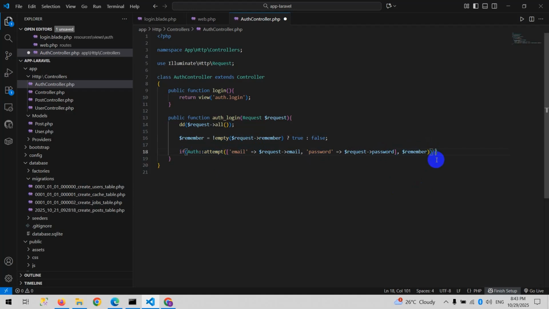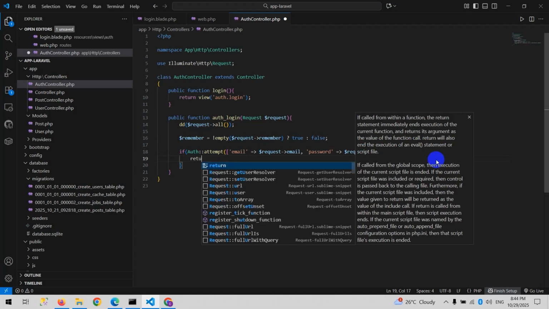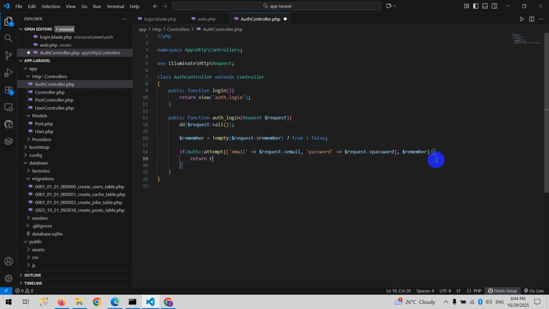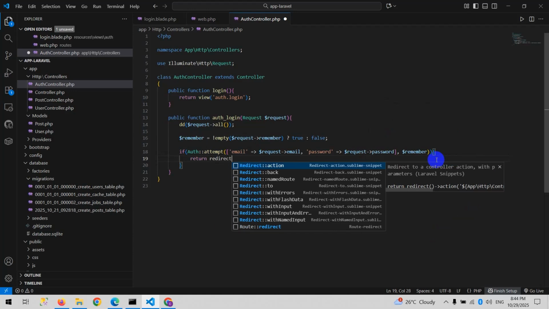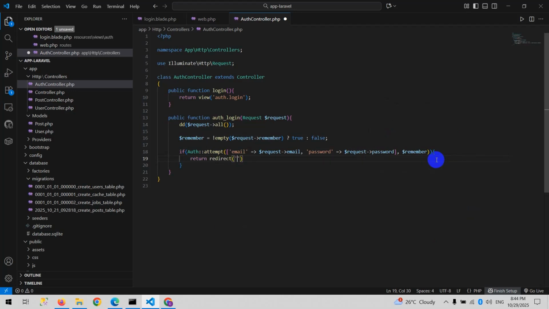So when the user enters the correct email and correct password, it redirects to the backend dashboard.